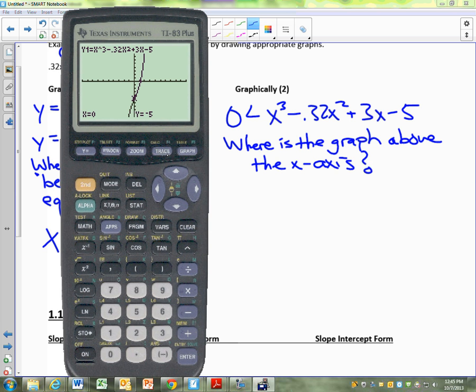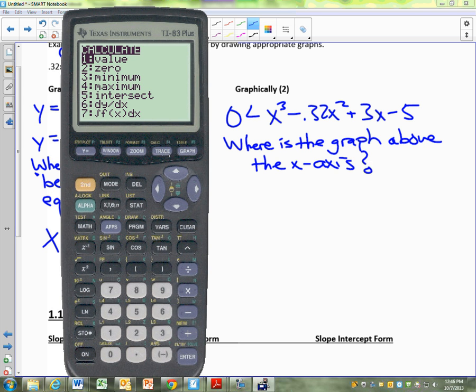Press my trace button. Am I above or below the x-axis? Below. Above or below? Above or below? Above. Well, it looks like it happened right at that spot. The change was. If you go right on that spot, you can see it's approximately 1.27. But you know it's not exactly 1.27. I want to find that exact spot. What would I do? Second, calculate 0.